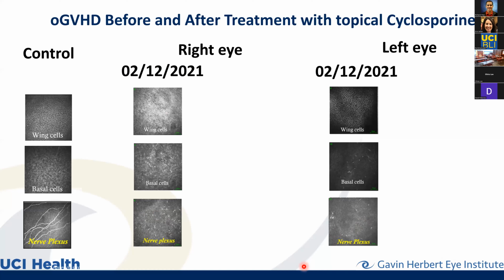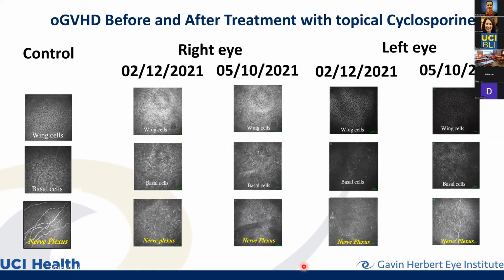So we treated this patient with topical cyclosporin. Cyclosporin is an immunosuppressive drug that was originally used for autoimmune disease and kidney transplant patients. But in this scenario, it is made into a topical eye drop and used twice a day to suppress inflammation without steroid. And so you can see 3 months later, look at what happened to the dendritic cells. The dendritic cells almost all disappeared, and even some nerves started to grow back. So that's very nice for us to see.